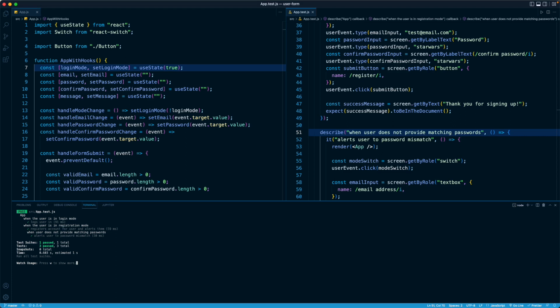All of our original tests still pass. And that is beautiful. That is a sign that our tests are testing the right thing. They are testing the behavior. They are testing the purpose. They are testing the user value of the component without being overly concerned with how that component is implemented, how the JavaScript is written. We're testing the value that this delivers to the user.